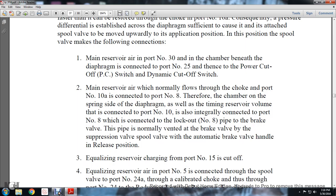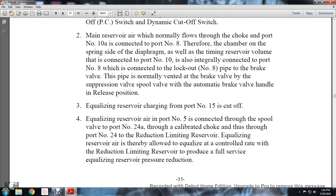The pipe is normally vented at the brake valve by the suppression valve spool valve, with the automatic brake valve handle in release position. 3, the equalizing reserve charging from port number 15 is cut off. 4, the equalizing reserve air port number 5 is connected from the spool valve to port number 24, and the calibrated choke of port number 24, the reduction limiting choke, thereby allows the equalizing reserve air to equalize at a controlled rate of reduction, to produce the full service equalizing reserve pressure reduction.